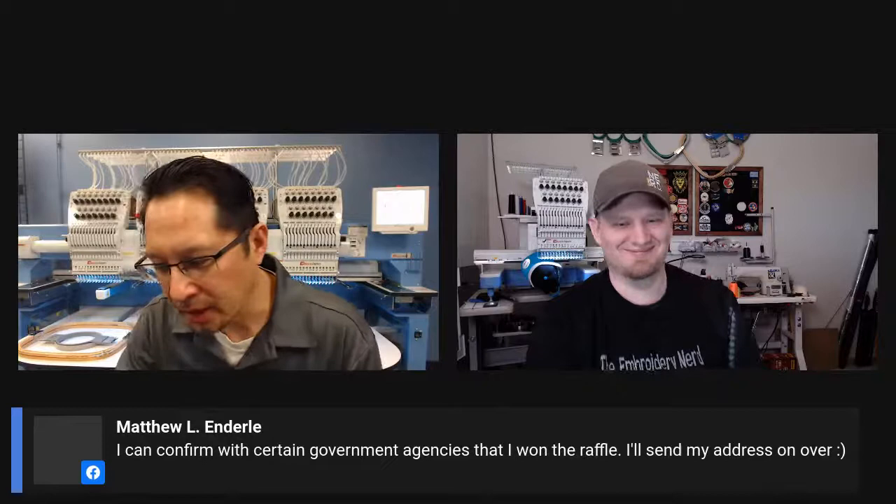For those of you who are making patches — Jeff has created something that resembles a true merrowed border but in DST format. So you don't have to get out your merrow machine to edge your patches; you can still use your Happy Embroidery Machine or actually any other brand embroidery machine. As a digitizer, Jeff has created the Fuller Border — named after Jeff Fuller — carefully crafted so you have those running linking stitches as well as the border. Check into that on the Embroidery Nerd.